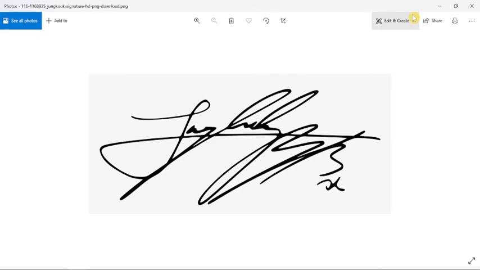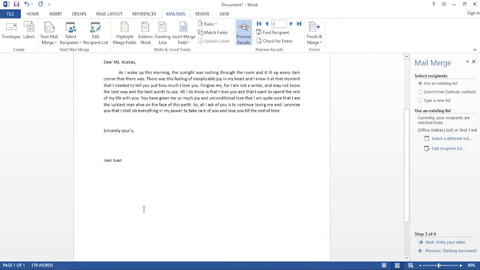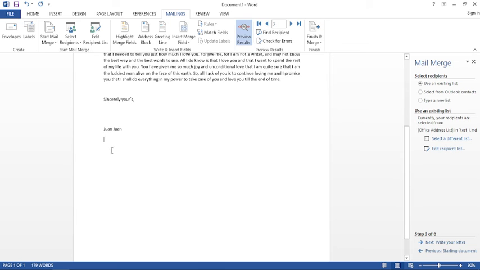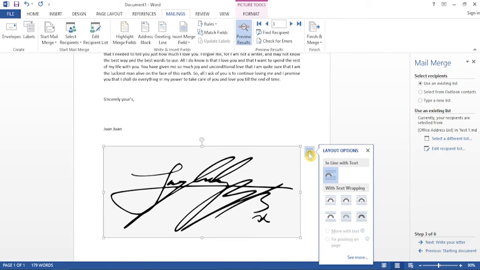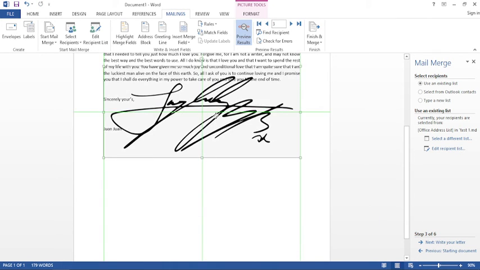Just copy. I assume you know how to save a picture from your PC. Copy and paste. You can't move it, so just click this layout option, then behind text. So what happened here, you can move it around.